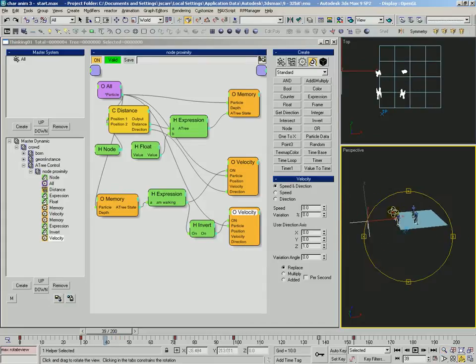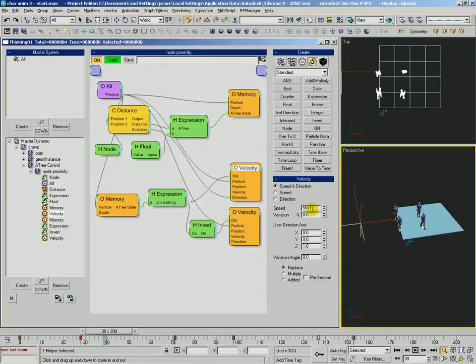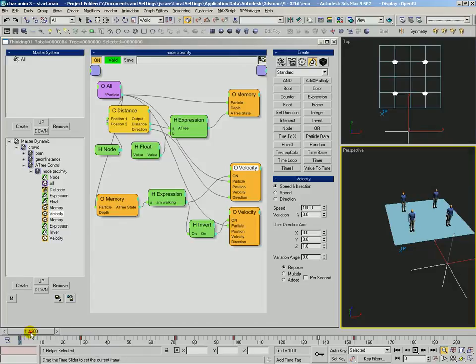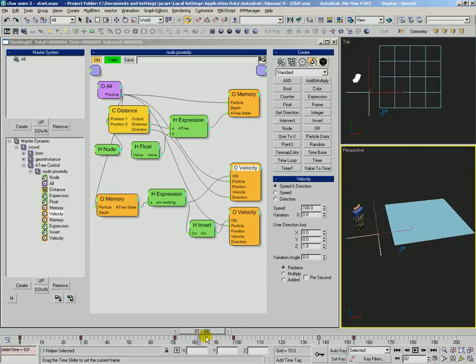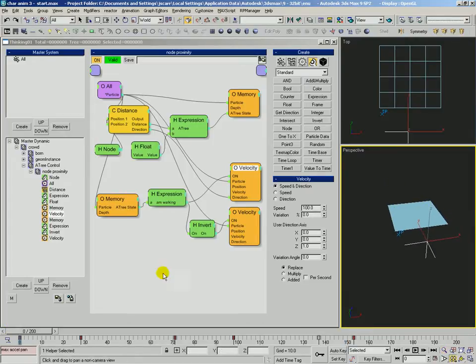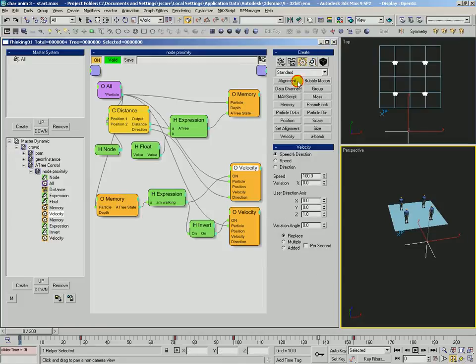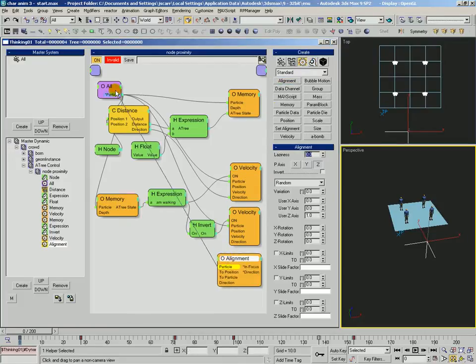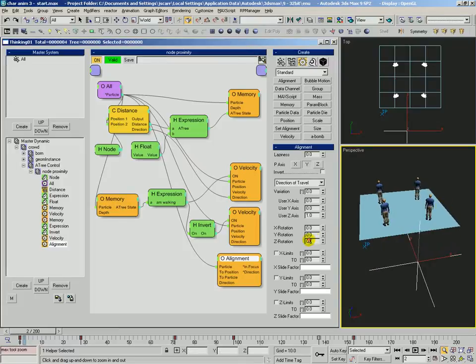It's a little bit hard to see. I think we're going to need to increase their speed value here. Let's try 100. Okay, a couple funny things, of course, is they're not aligned properly, so we're going to need to add some alignment for these guys to make them steer properly. Let's drop an alignment in particle, and for now we'll just do direction of travel. Particle axis is going to be Y in this case, and we're also going to need to rotate them around our Z axis 180.